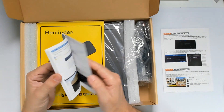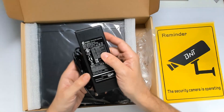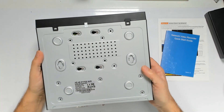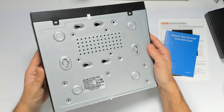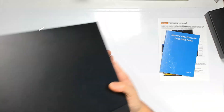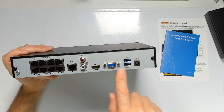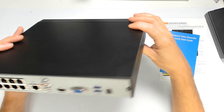We also get a quick guide and security camera sticker. The power supply is rated 100 to 240 volts, so you can use it anywhere around the world. Now we see the NVR system. On the back we have four screws to remove the hard drive. On the front we have three LED lights — network, run, and hard drive indicator. On the back we have eight ethernet ports for up to eight cameras, connection to the router in and out, audio, HDMI, VGA in, two USB ports (3.0 and 2.0).